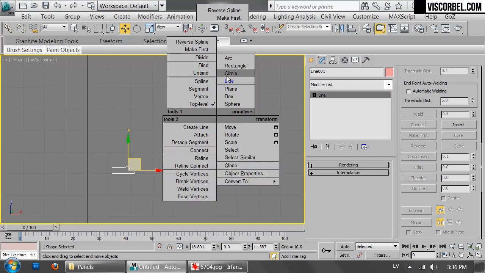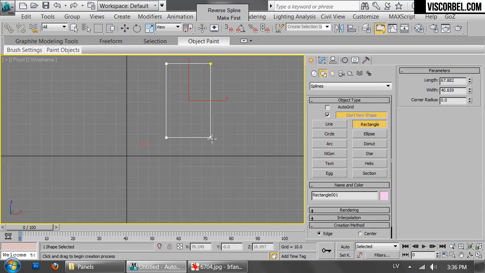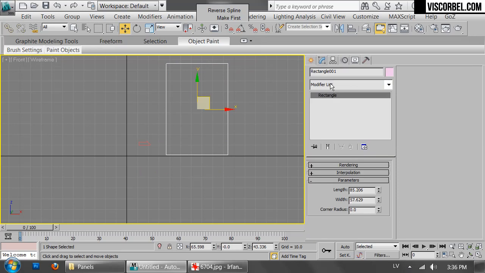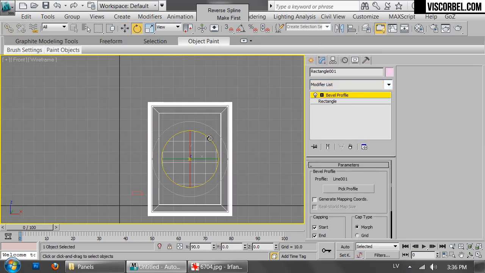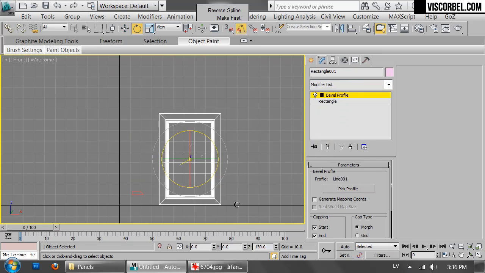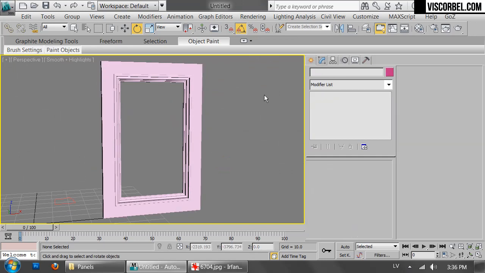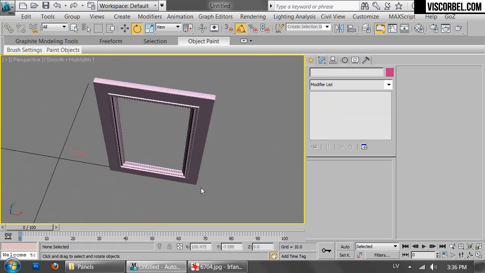Alright, so that's gonna be the profile. Let's make a quick path. Add bevel profile, pick. Okay, let's say this is our frame.